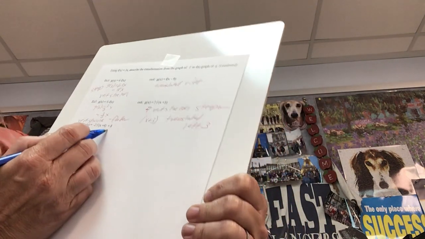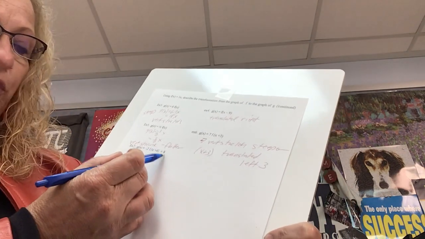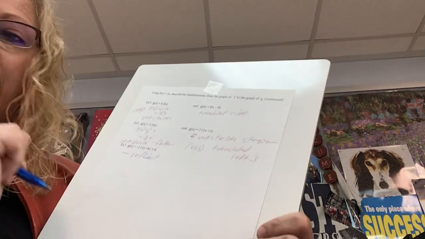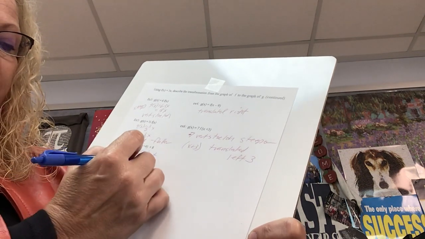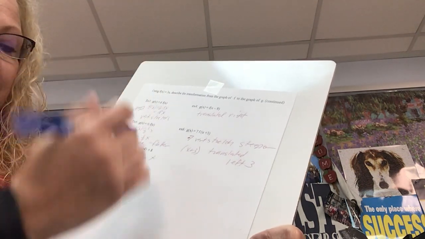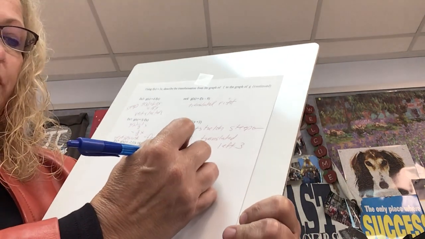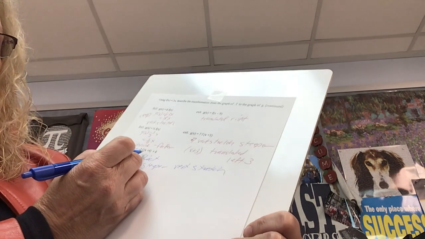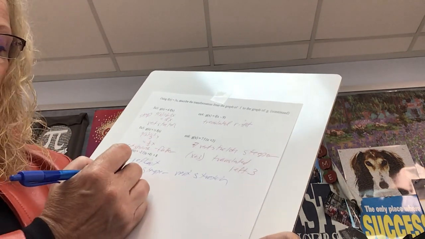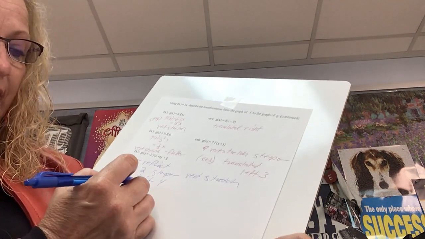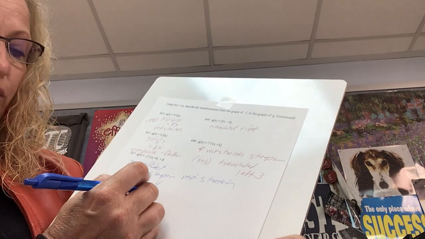So now let's take a look at this and let's look at all of the changes, lots of changes. We got every possible change there is. A negative means that this is going to reflect. So won't it be downhill now? Decreasing. All right. The 2 means that my slope is now going to be 6x. So it's going to be steeper, or the correct word is vertically stretched. All right. The plus 4 means that it's going to be translated or moved left 4. And then the plus 8 means it's going to be moved up 8.